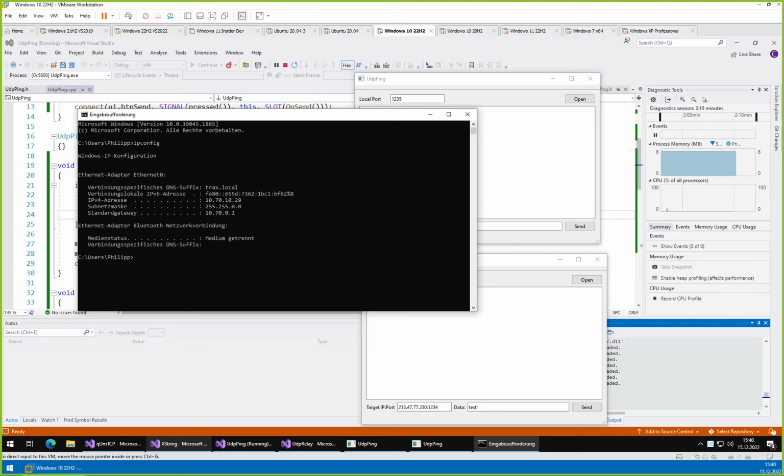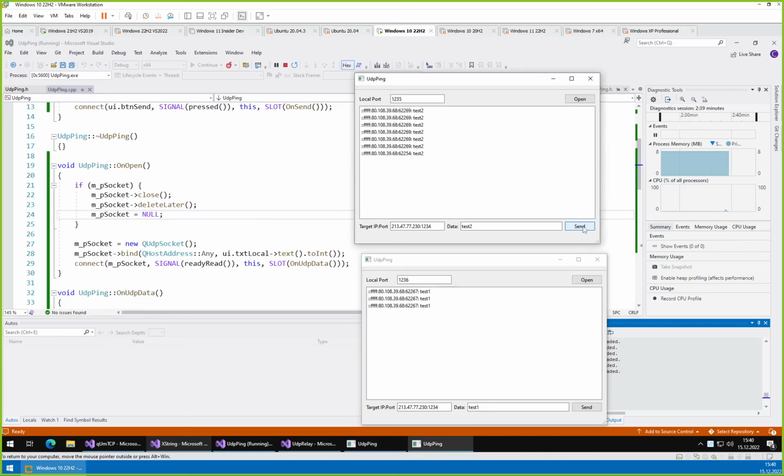Okay, and test 2 UDP 1236 1236 10.70.10.29. Test 1 UDP test 2. Now they should be set correctly. Let's see. Nope. It still picks a random port.